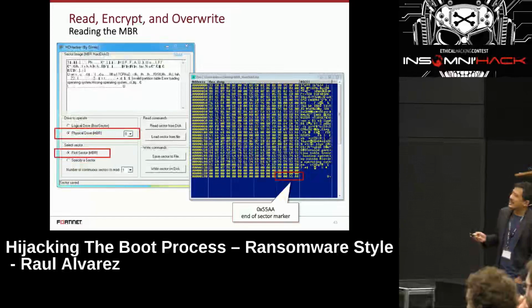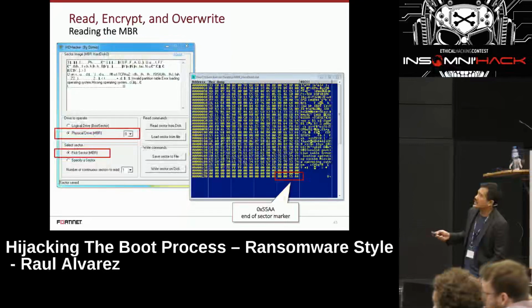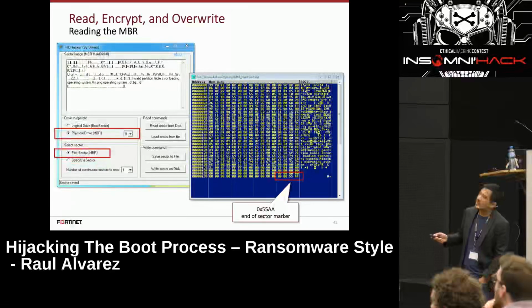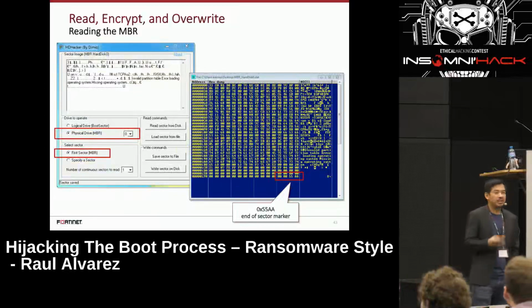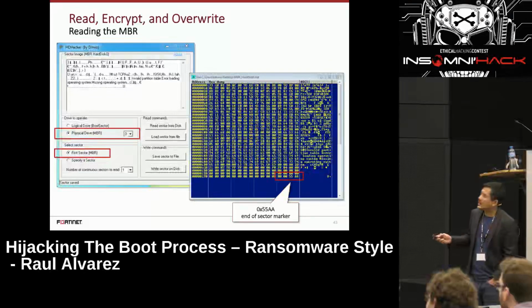This is the tool. This is actually a snapshot of the code from the malware for this one. It is similar, wherein you can read your sectors. You can read your physical MBR. You can read any sectors that you want, and then save it into a file. You can infect or destroy your own MBR. If you're explorer enough, you can write something here. You can load a file.